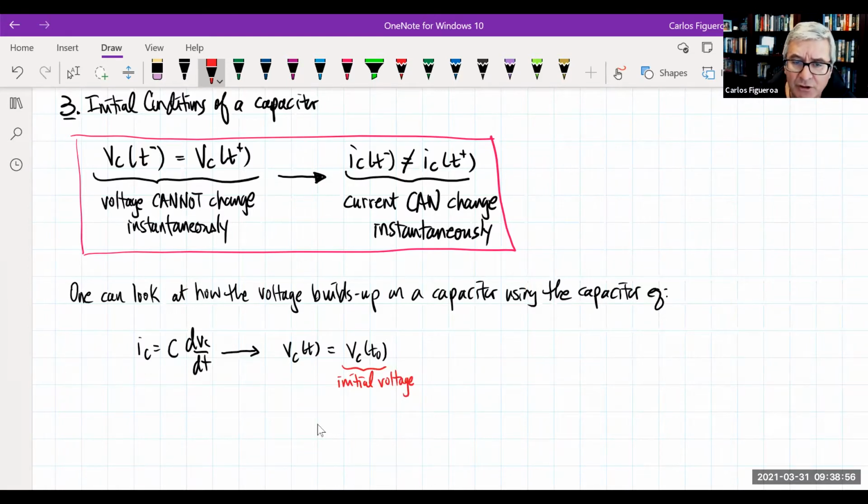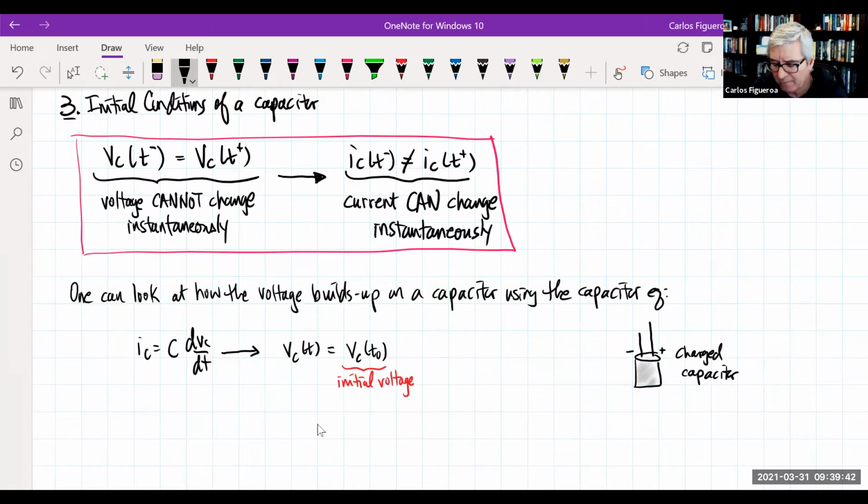But I could have charge on a capacitor initially, right? Because a capacitor will hold on to charge as long as it doesn't go to dielectric breakdown between the two ends of the wires. And what I mean by that is, if you look at a capacitor, and let's say this is the case here, and we have two wires. Let's say that this is the positive terminal and that's the negative terminal. So what we have in here is a charged capacitor.